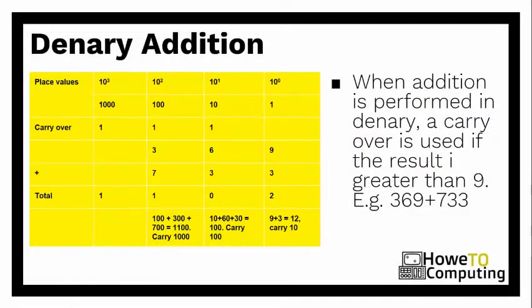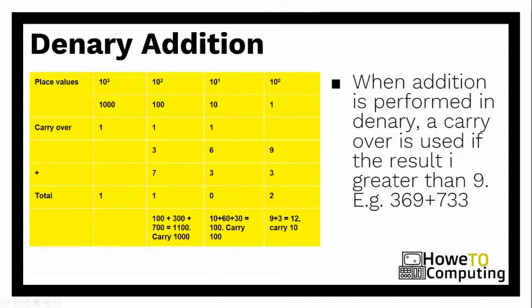Okay, so we're looking today at how we add up in binary. So in denary, how we add up, we've got our hundreds, tens and thousands, and we add those up to get to where we need. So if we have the number 369 plus 733, we do the carry, so it would be 9 plus 3 equals 12. So then we would put 2 here, and then we would carry the 1 over to this, and so on and so forth. So we add them all up like that.